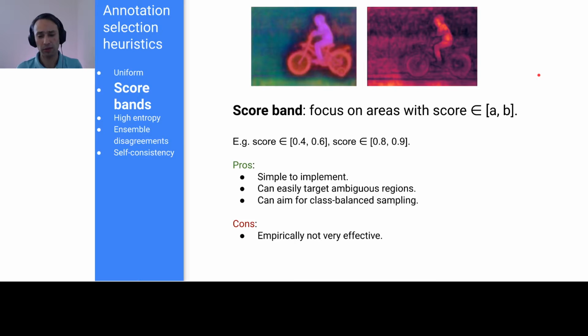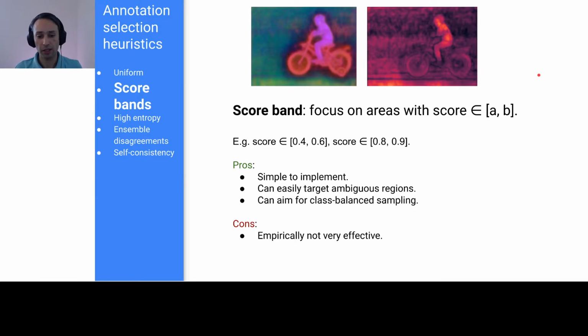Another intuition or idea that comes up in some papers is this idea of what I'm calling score bands, where given the score output of your model, if you look at the argmax class, then you look at how strong is that confidence on the output that the model has, and then you can take some kind of range, either the pixels where the scores are around 0.5, so the model wasn't very sure, or the scores which are not fully confident. So maybe it's a region where it's relatively highly confident, but maybe making mistakes and you want to correct. So this is very simple to implement.